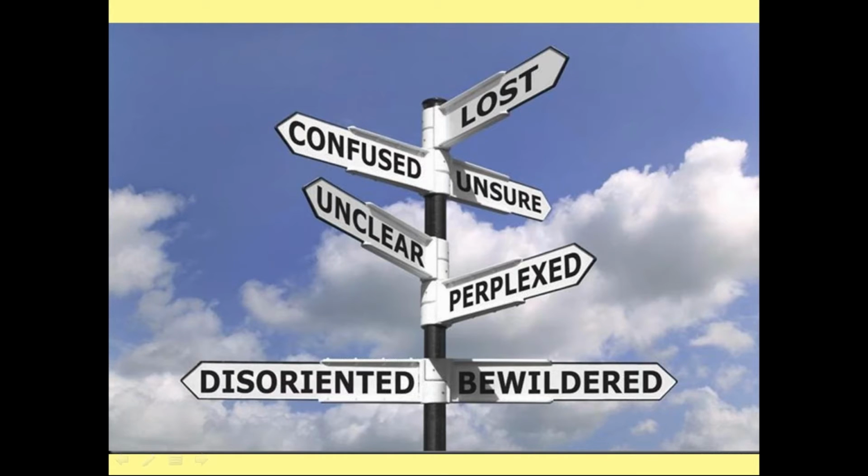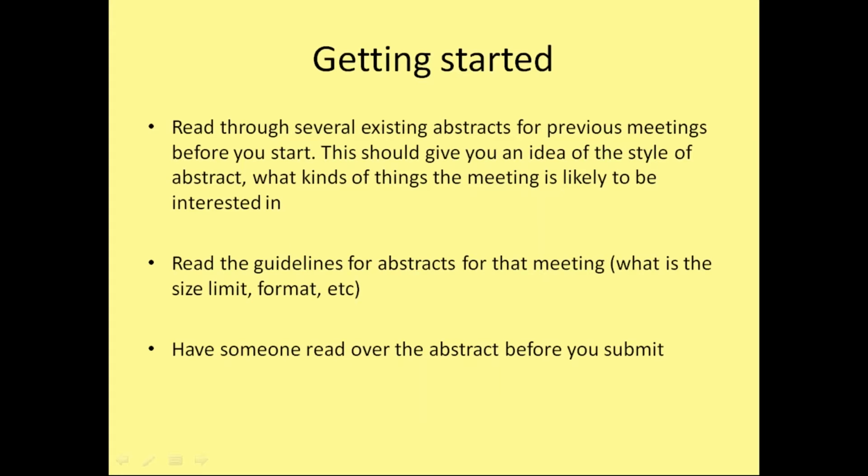I mean, the thing with both, for abstracts, both for meetings and for grants, all of them have a limit. So you don't really have a lot of room to play around and describe 20 other papers or whatever. You really have to be one or two sentences for each of those major points that we covered. So, a sentence or two about the introduction, like what's the topic and the rationale. Why are we studying this?